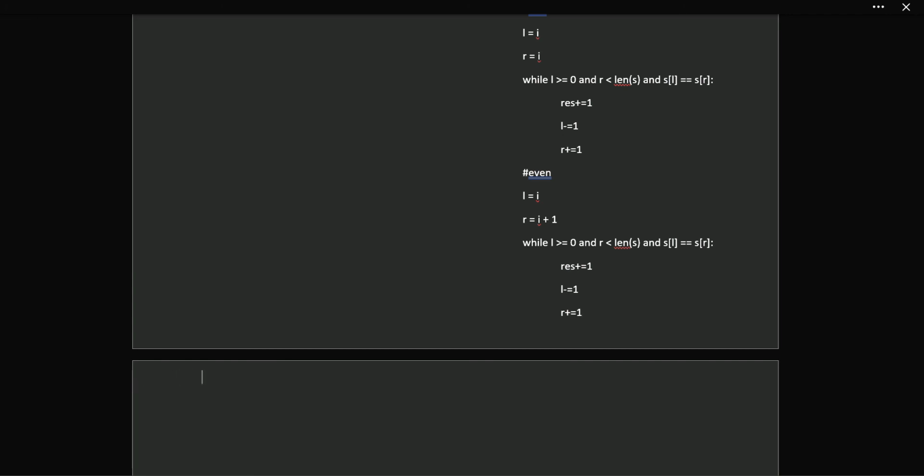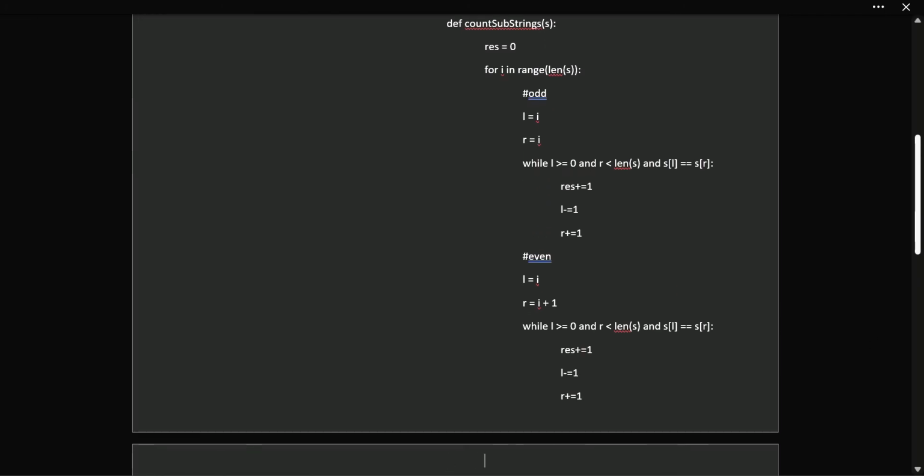So after all of that, the only thing we have to do, because our resolution is being updated the entire time, once we're outside of the main for loop, is return resolution. And it is as simple as that, guys. There are two small thought-process keys to this problem, and I think you can get the rest of it without breaking a sweat if you have these two keys. Treat each character like it's the middle, and you've got to do something about odd and even.